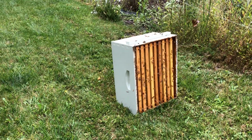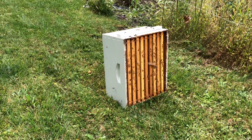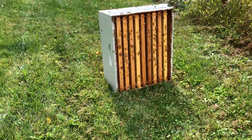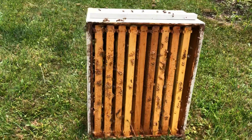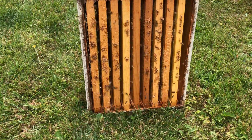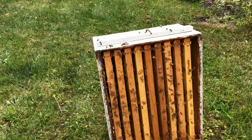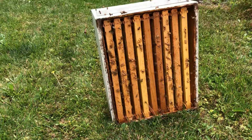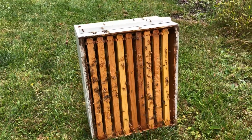But yeah, you don't want to do this too close to the hives, because they get the wrong idea and they just start robbing honey everywhere. And when they do that in a hive or off a frame that's already capped, they just rip the cappings off to get the honey out as fast as possible, and it's really destructive to the honeycomb. But it also results in a lot of bees being killed trying to defend the hives. And like I said, you can see here and there, there's some fighting going on. Bees being dragged around by other bees.